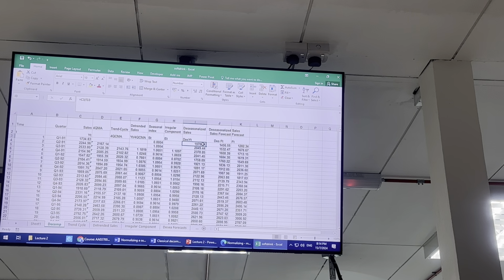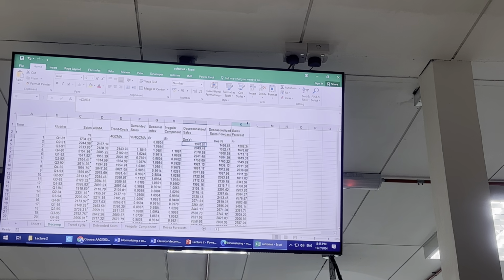To estimate a model, let's say we decide to use just a linear model, a straight line, to model the trend. So we regress this against a time trend. We have to create a time trend variable, a sequence of values 1, 2, 3, up to the last one. And then you estimate the model to get the estimates of the intercept and the slope, beta 0 hat and beta 1 hat.